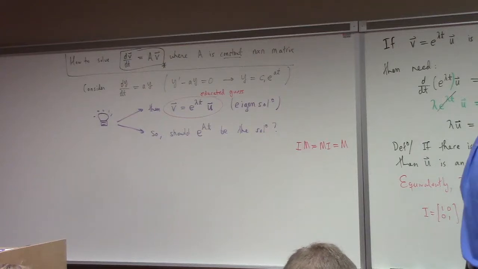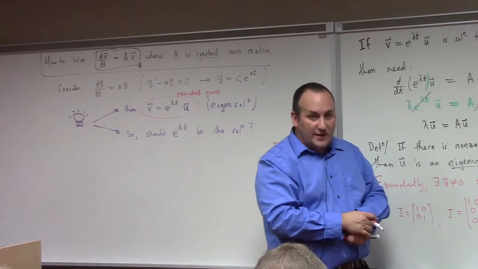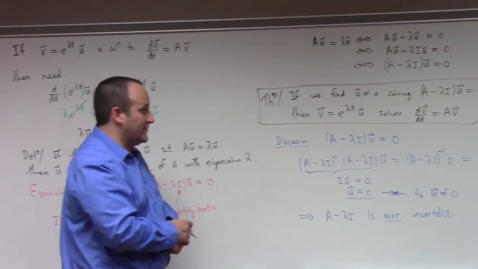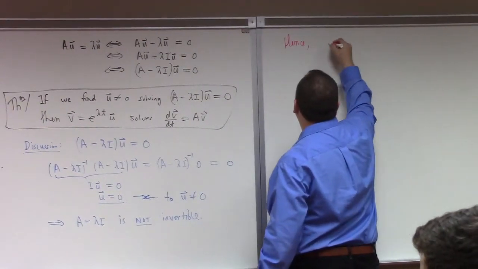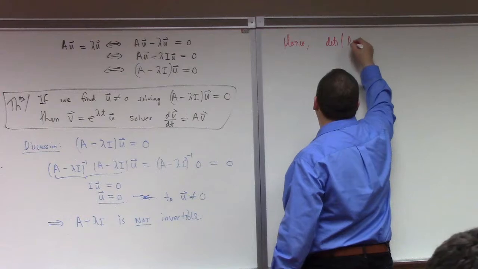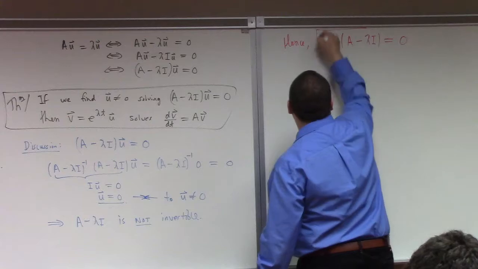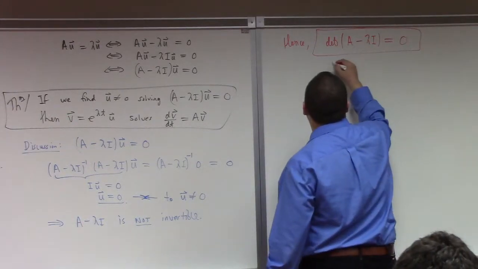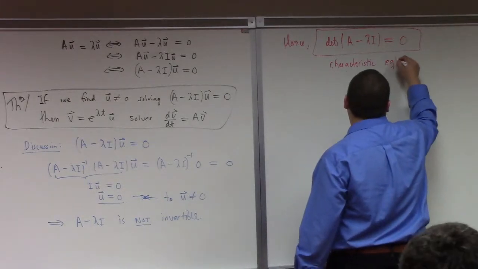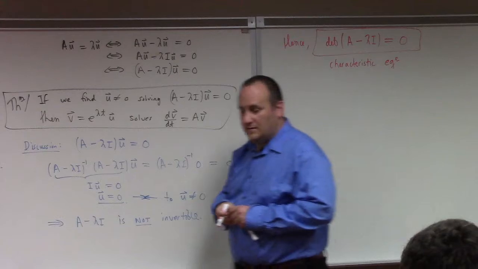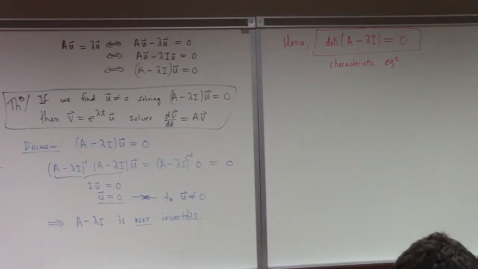We just figured out that whatever this lambda is, it makes A minus lambda I not invertible. What equation can we write down then? If A minus lambda I is not invertible, what's that say? How about this? The determinant of A minus lambda I is equal to 0. So this right here, guys, is the golden ticket. This is the characteristic equation. This tells us, in fact, characterizes what the eigenvalues are for a given matrix.